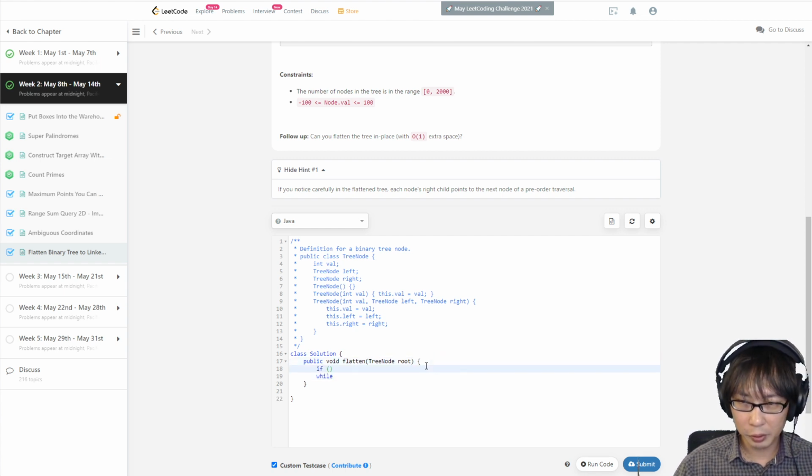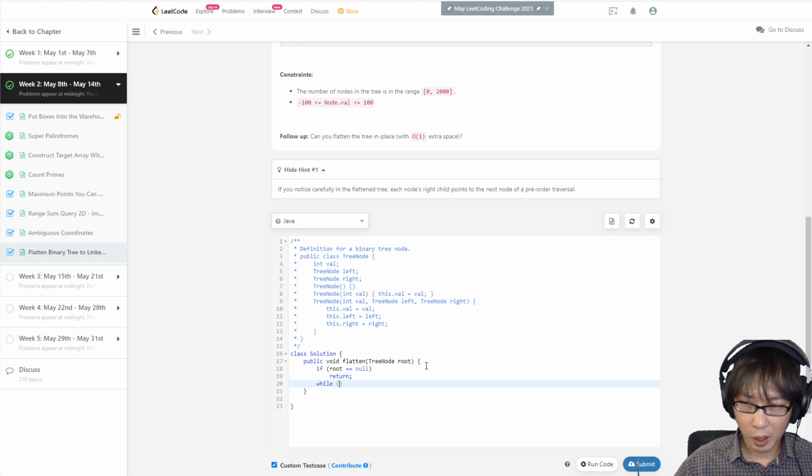So I still need this check. If root is null, return. And then while root.left is not null or root.right is not null.